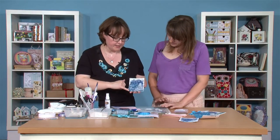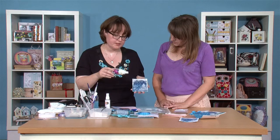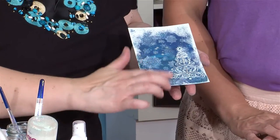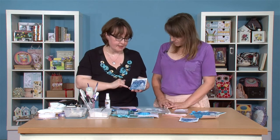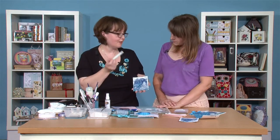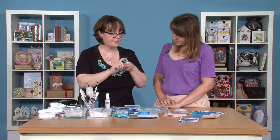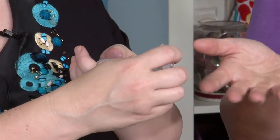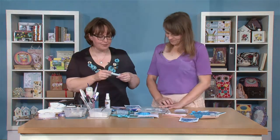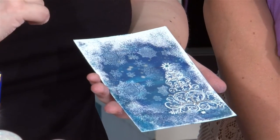On this, the next stage is I've put round the edges some Glitz It Glitter Glue — the iridescent one. I squeeze a little blob onto some paper, pick it up with my finger and just dab it on. That gives you the most control. I've also added some glitter glue onto the tree around the filigree. For this I've used the Craft Planet little glitter glues because these have the finest little nozzles so you can control them. Just because it's a Craft Planet product doesn't mean it's just for children — they work wonderfully for grown-ups as well. And on the filigrees I've also added some silver adhesive gems.